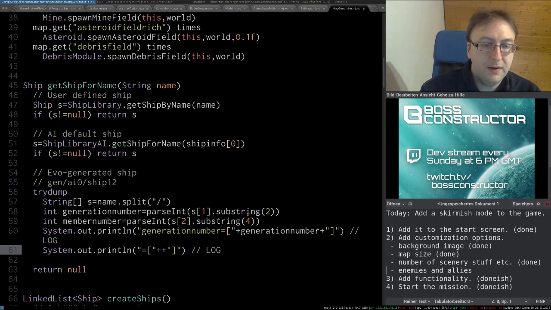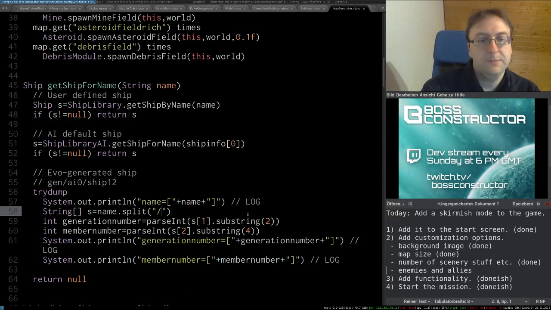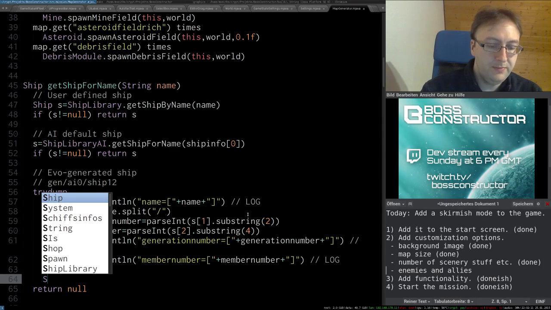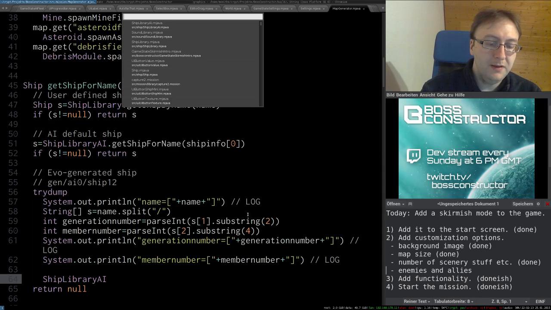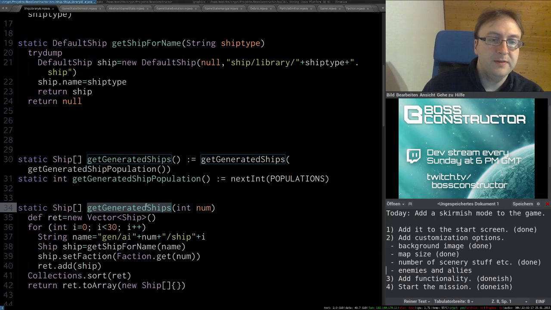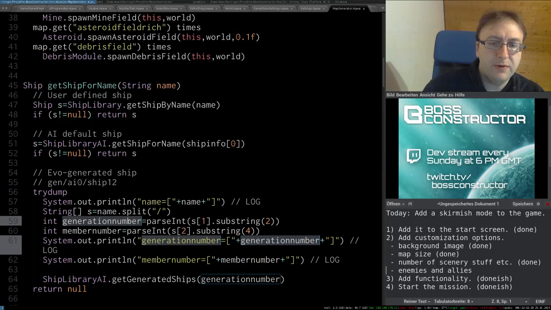So let's try it. And in that case it should be ship library AI, get generated ships. Generation number. No, it's not generation, actually, it's population.